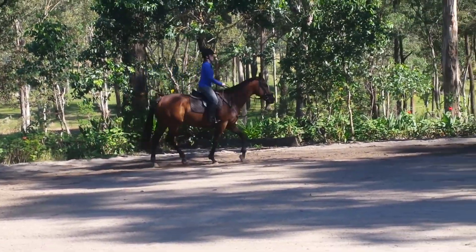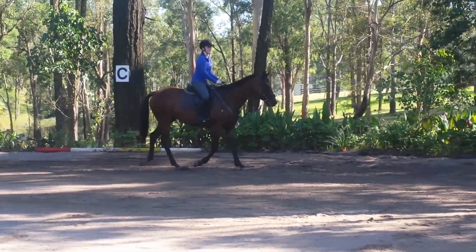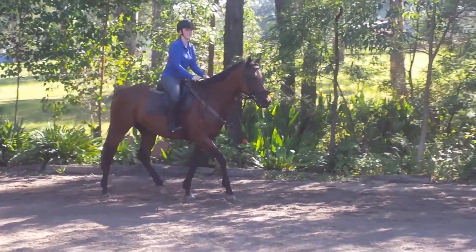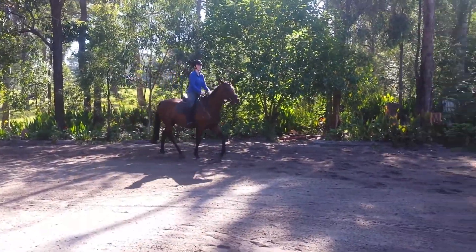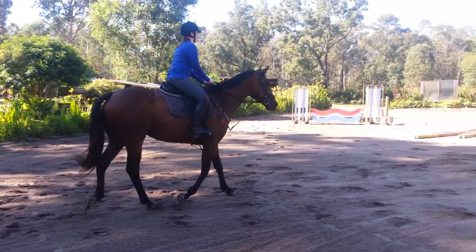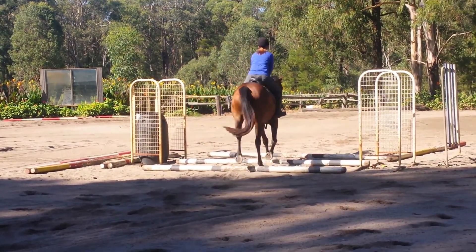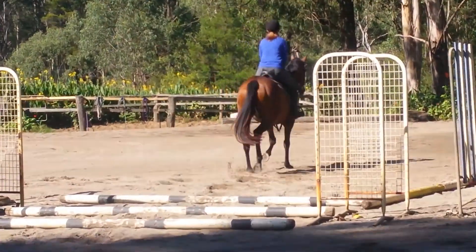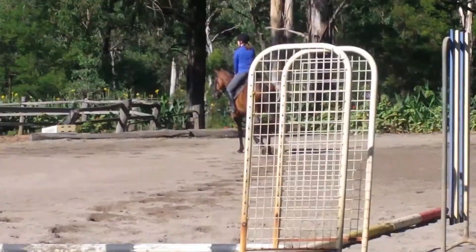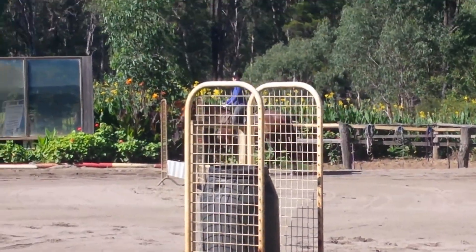Look at the position we should be taking over the trotting poles. We're getting Vic to establish a nice even rhythm. She's riding in a forward seat because it's a poles exercise, so her body is angled slightly forward. As she approaches the poles she goes for a crest release, pushing her knuckles on the mane. Then depending on how balanced the horse is, as long as her hands stay steady she can continue to rise softly or she can stay in two-point.